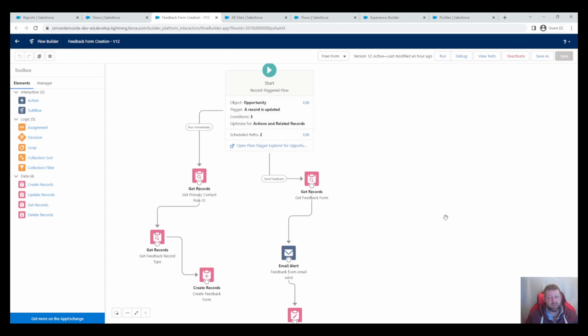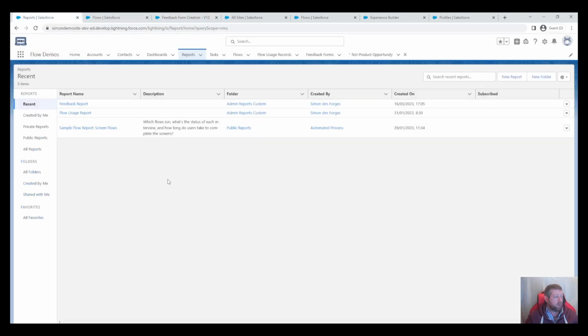You can report off the ones that have been sent and haven't been completed, because they're also linked with a contact and linked with an opportunity. You can feed through and say, find out if Fred tends to reply to lots of feedback forms or doesn't reply to any at all. So lots of different things you can do.